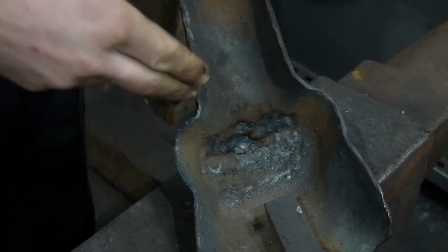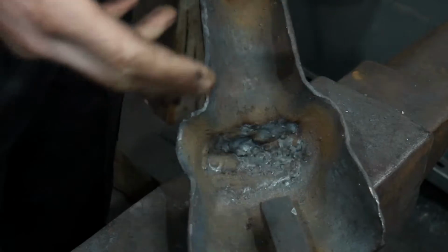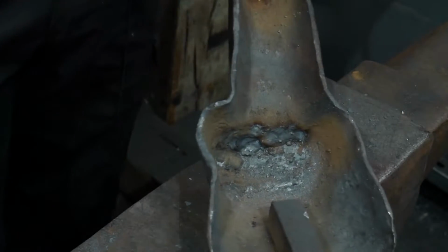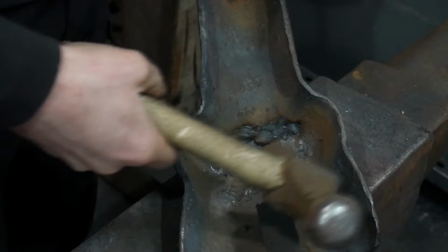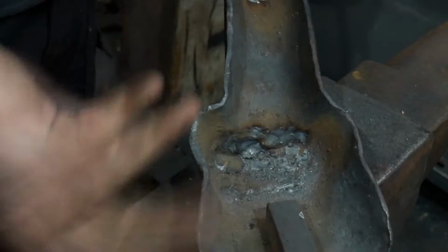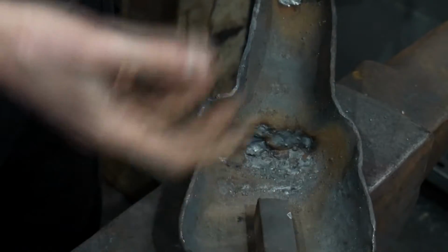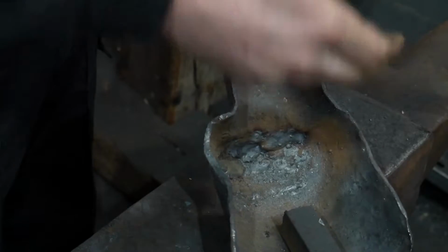At this point, since you've pushed the brow off the top of the forehead so far with the rounding hammers like this, it thins the section of the steel so much that usually you have to put a bit of reinforcement in. So what I normally do is just run a couple of beads over that with the welder just to get some more thickness, because we'll be continuing to forge the brow out this way.